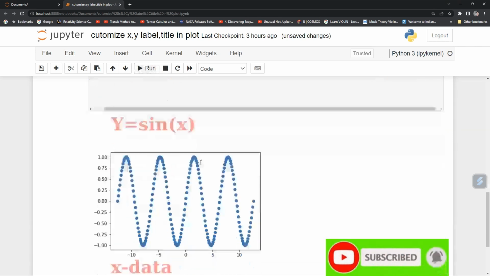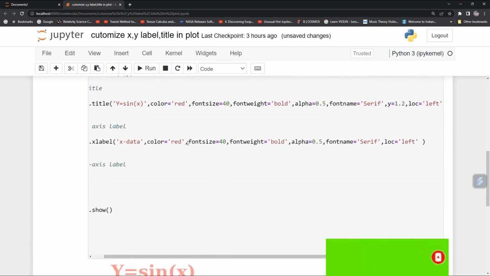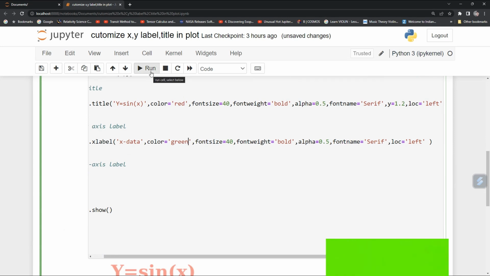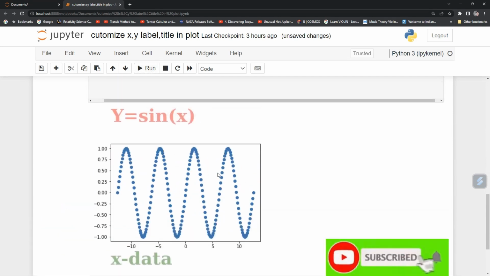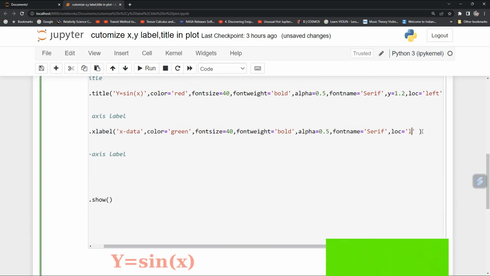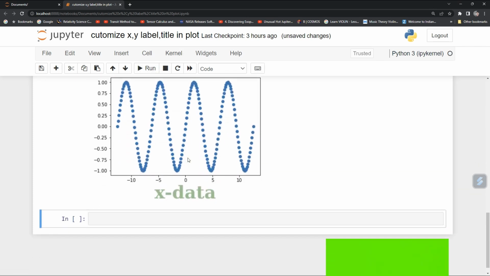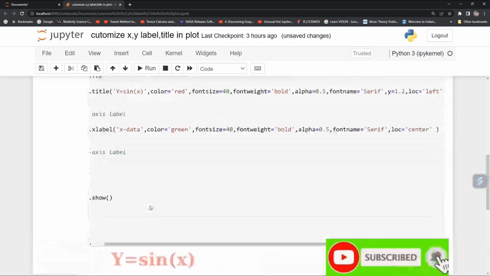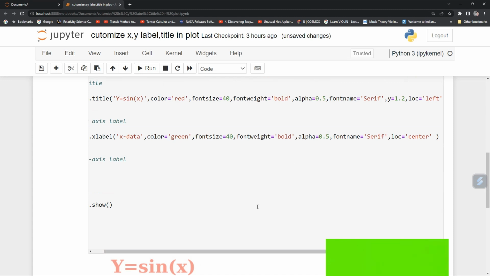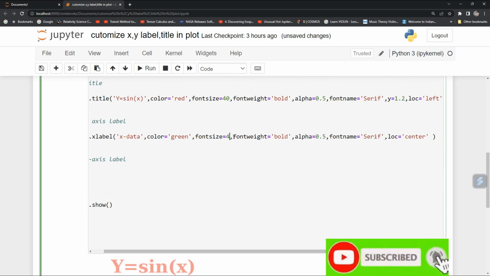And running. See, now you can change your color if you want. Say you want to give it green, and you can make the location, let's say, in the center. Okay, so it is in the center, and now say you want to control the font size, give it 50.